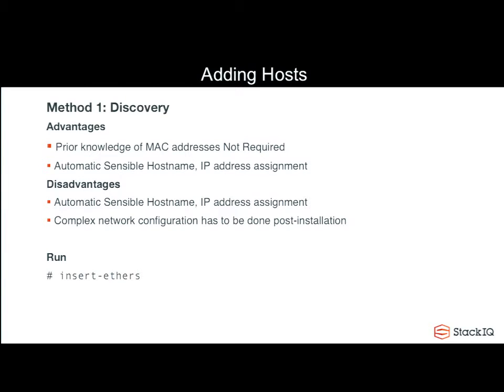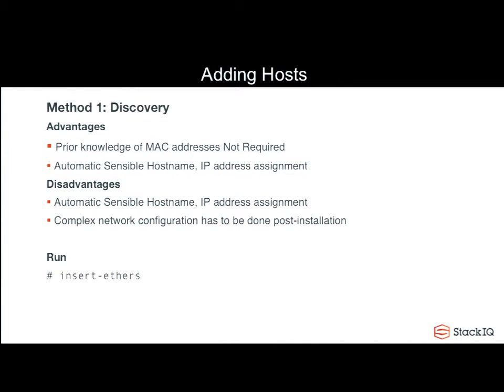The first method is called discovery mode. Discovery mode is what you use if you have a very controlled network environment. You have one switch, or even a bunch of switches, but they're still on a single flat network. You're not running a DHCP server anywhere else, so you have a really simple setup, and you don't want to assign host names and IP addresses manually to every single host. You just want an automatic assignment. That's when you would use discovery.